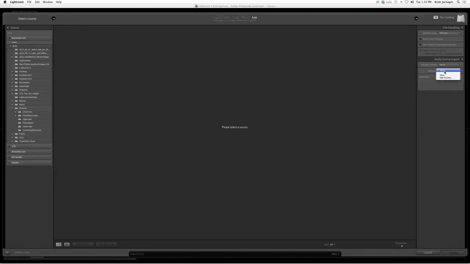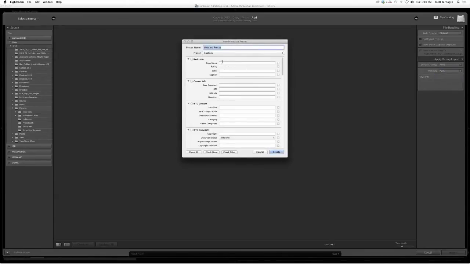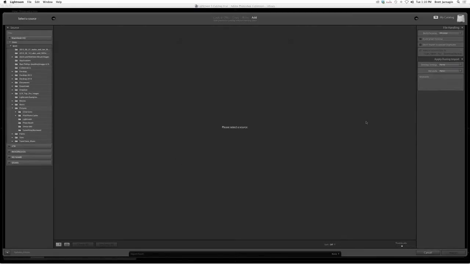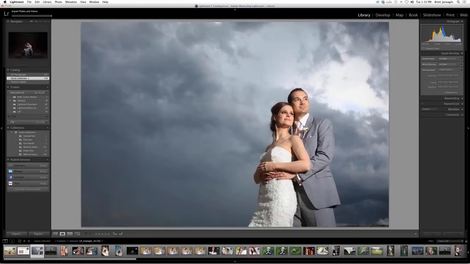You can also change your metadata, so you can include your name, your copyright, all that kind of stuff, and also keywords. Google uses those keywords in search, so I may want to put Brett Jarnagin, wedding photos, epic sky, or describe the photo, and that way I can find that image in Lightroom, and Google can find it easier as well. So there's your little freebie in case you don't have the retoucher.